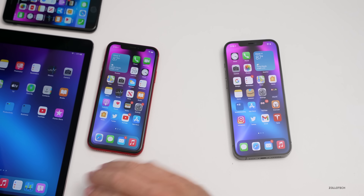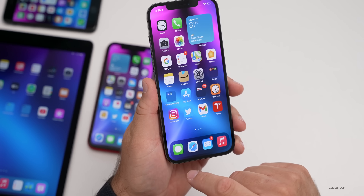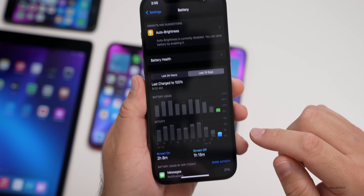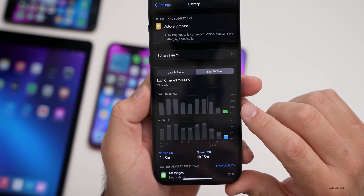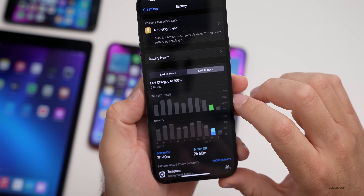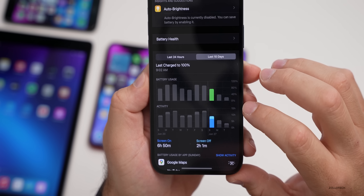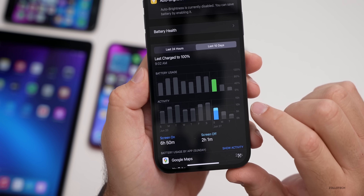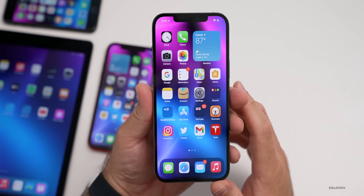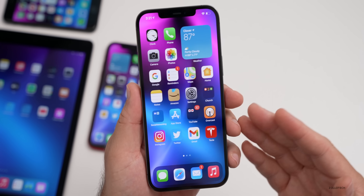As far as battery life, I've been using iOS 15 full-time, but I wanted to share screenshots from Cameron, who has been using iOS 14.7 on his iPhone 12 Pro Max. On beta 3, he had two hours and eight minutes of screen-on time, one hour and 15 minutes of screen-off time, and used about 20% of his battery. On the previous day he got six hours and 50 minutes of screen-on time using 80% of his battery — meaning he's probably getting eight to ten hours of screen-on time overall. That's pretty good battery life in 14.7, especially compared to many people complaining about 14.6.